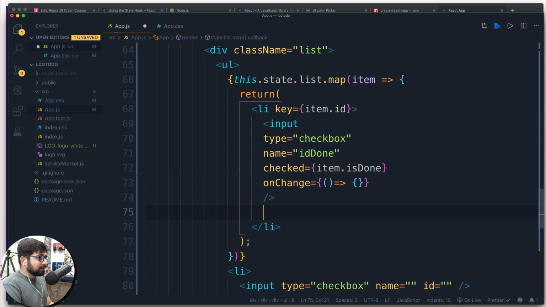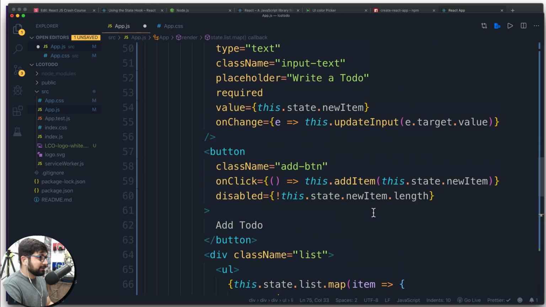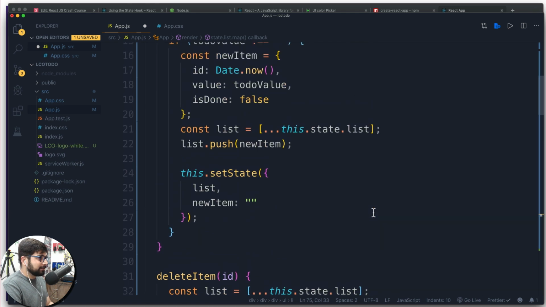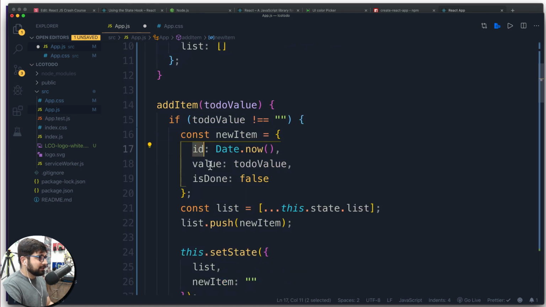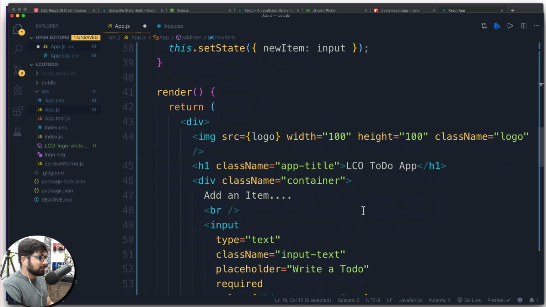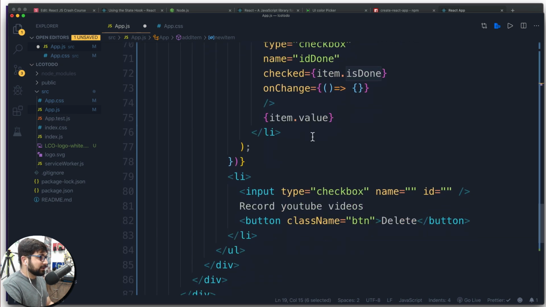Okay. Now I want to create another JavaScript tag and I want to say item. Remember, the item is the one thing that is being given to us by this map. It has a lot of properties like item.id, and not a lot, but all the properties that we have created. So one of the properties that we created was item.value. Where do we create that? If you remember, we have created this object: ID, value, and isDone. So these are all the properties that we have created in that. So one of them I'm using is value up here.